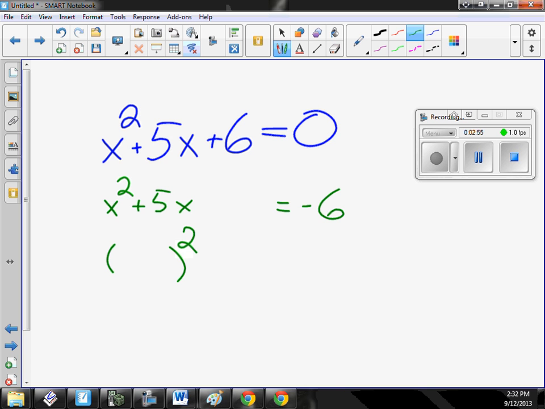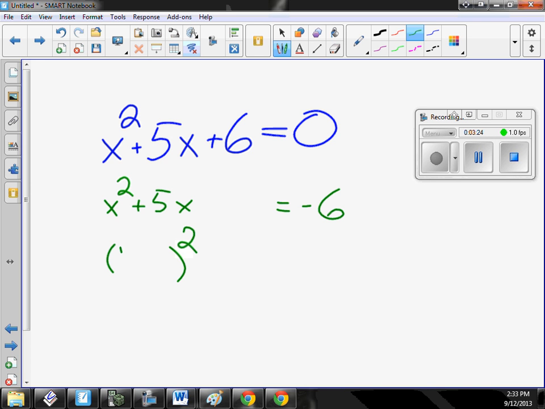Every problem we did yesterday, that middle number was even, which means when you divided it by 2, you got another whole number. But today, we're going to work one problem where it's not even. The good news is, on your worksheet, they're all even. But I just want to show you this in case you run into it on the ACT or something.